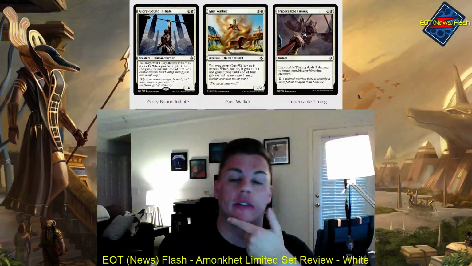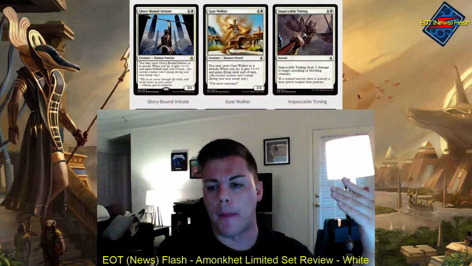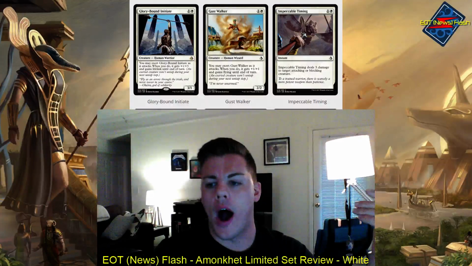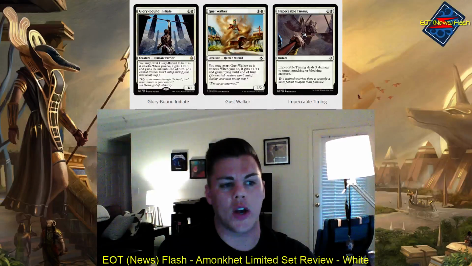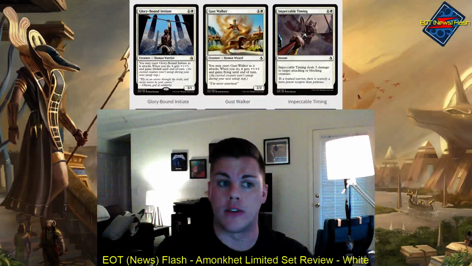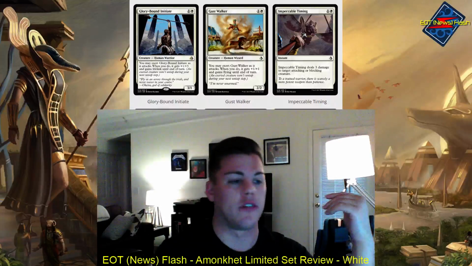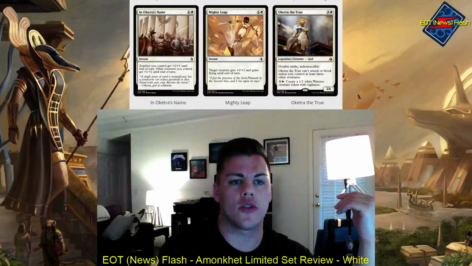If the format's a lot of smaller creatures, which it kind of looks like it might be, depending on how aggressive the format is, this thing is actually not terrible. But it's a solid 2.5. It's decent removal. It's not quite unconditional where your 3s and 4s usually sit, but I still like this card for what it does. 2.5 for me. Next we have In Oketra's Name.